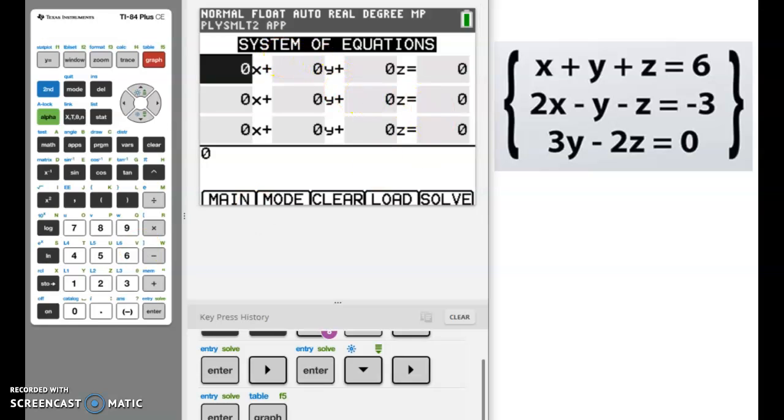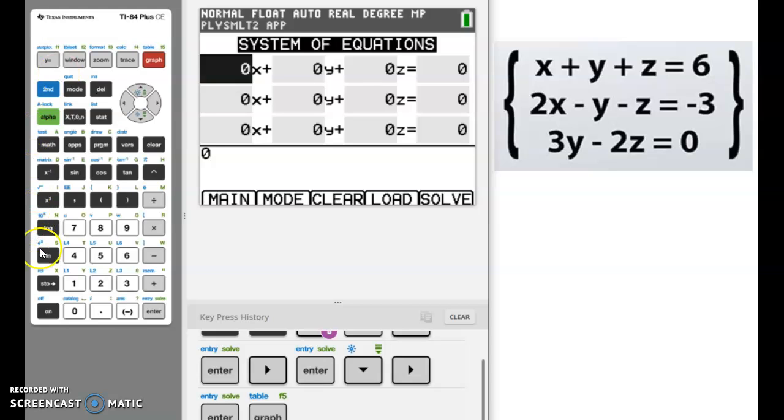Now this screen looks slightly different dependent on the version of the calculator that you have in your operating system. On my personal calculator, I don't have all these variables like we see here. Okay, this one spells out the equation quite a bit more than my personal calculator does, but it doesn't matter. What you do have to do is input the coefficient on your variables from your system of equations. Notice that the first column is for the x's, the second column is for the y's, the third column is for the z's, and then the last column is for your constants on the other side. So just pay special attention that you're putting them in the correct order.